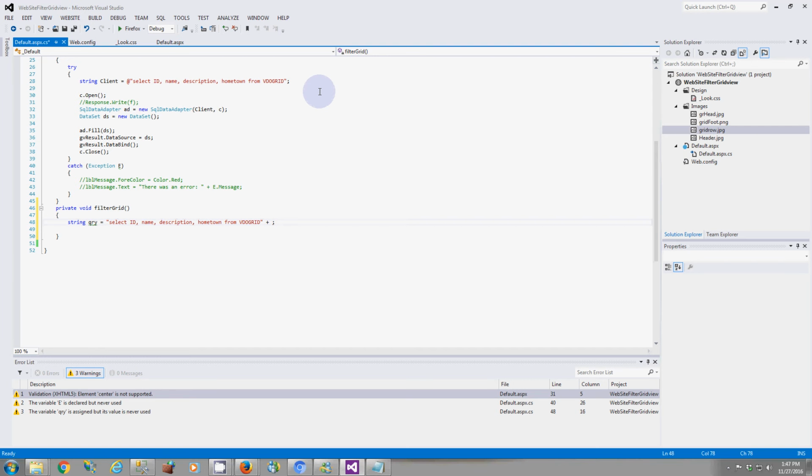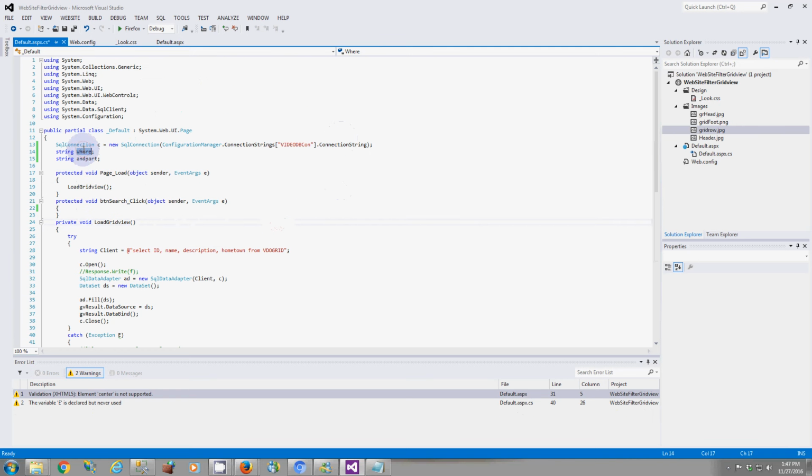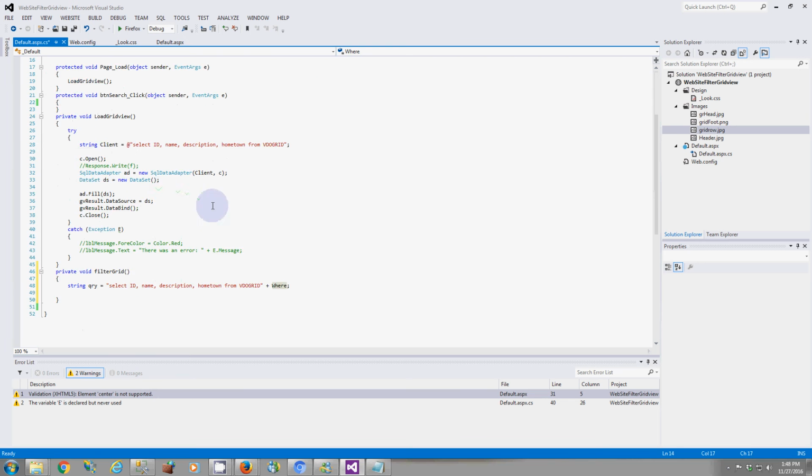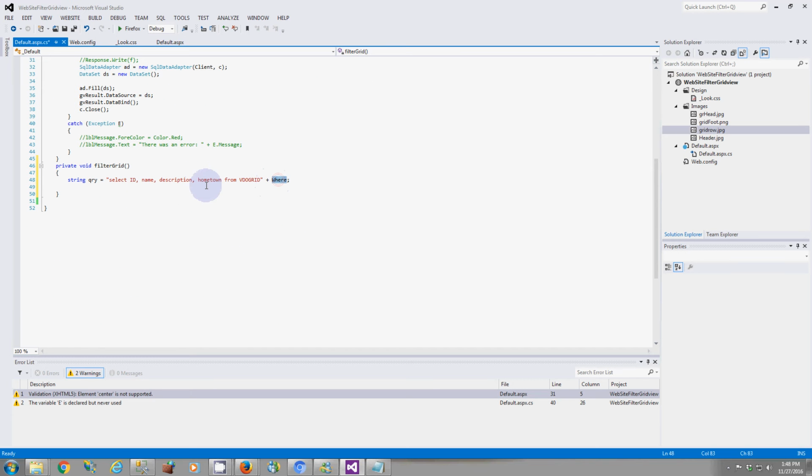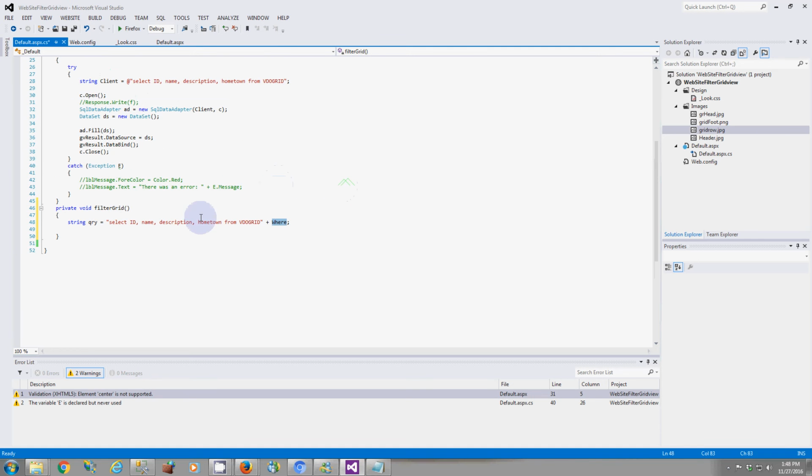You see, there's a string here called where, and this string, this where, is going to hold the where clause that's going to be passed. Instead of having to hard code the where clause, which only allows you to filter based on what you have hard coded, I pass a string, and that string you can modify on the fly. All right. So now with this, when the button is pressed, whatever is passed through that where clause will be the where clause to filter the data.